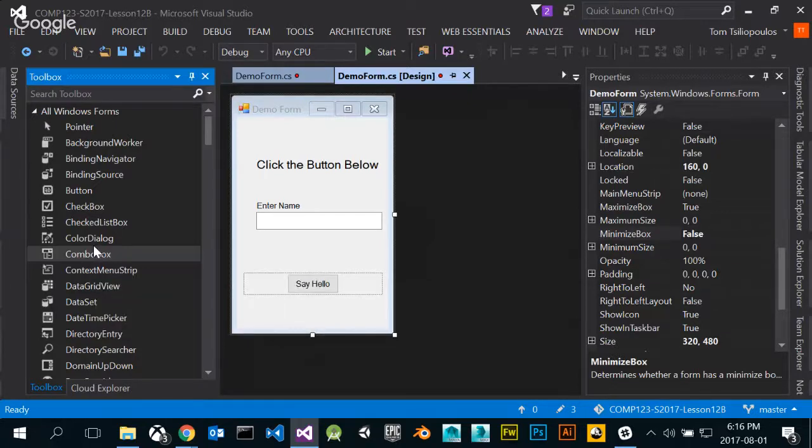What was that? Table 2. Yeah, but that's not really a basic. That was just the last thing I wanted to show you, right? But I want you to think about this, that if you look at your PowerPoint presentation, there are other controls that I also talk about there, like your radio button, like some kind of list control, and a bunch of other ones. And you may need some of those when it comes to finishing off your assignment number 5.